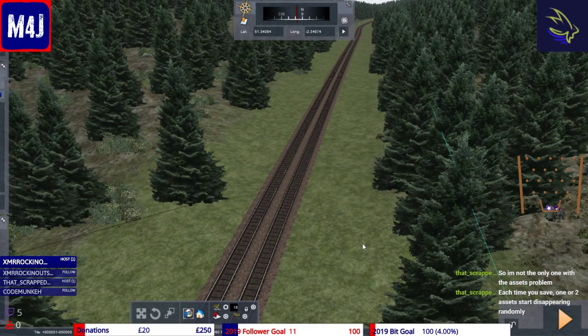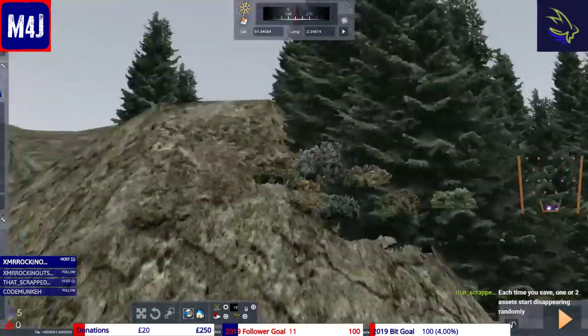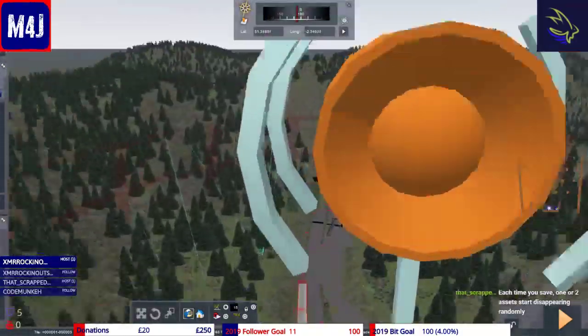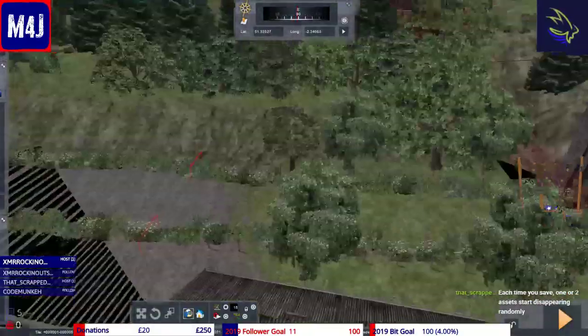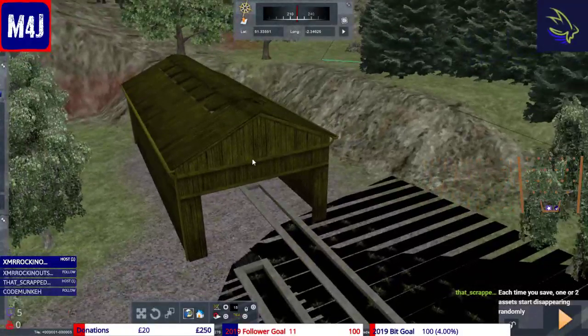Each time you save, one or two assets start disappearing. Oh yeah, there's a fix for that. So you mean like this engine shed a little while ago disappeared randomly, but when you hover over it, it appears again. There is a fix for that.